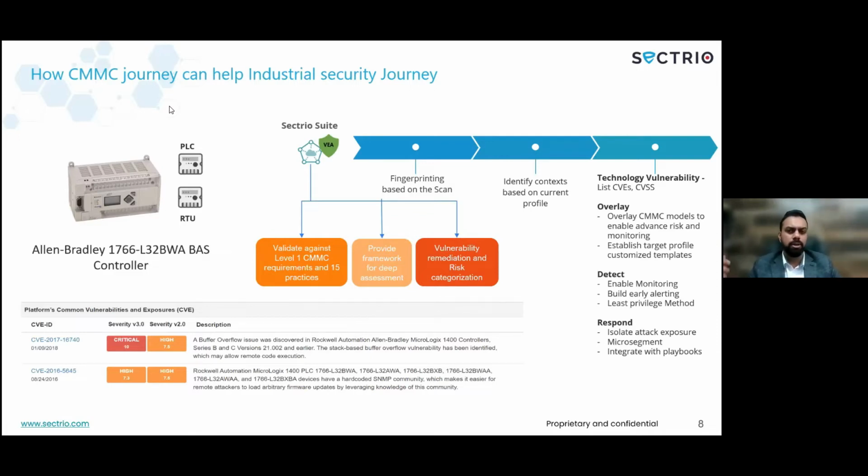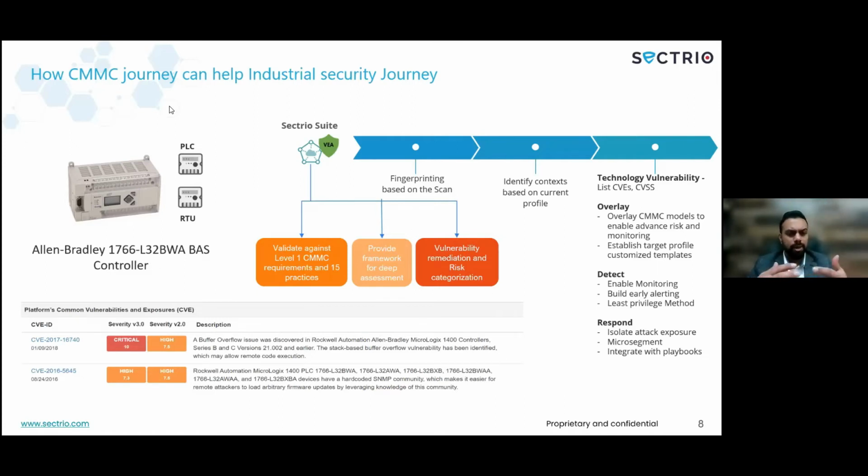So these include the technology vulnerabilities, like your CVEs and CVSS scores, and the overlay network, so overlaying the models on the risks that are identified and mapping them one to one, seeing how each can be remediated, mitigated, or accepted. And then the scores we see based on this is something that is critically done for this kind of ecosystem.